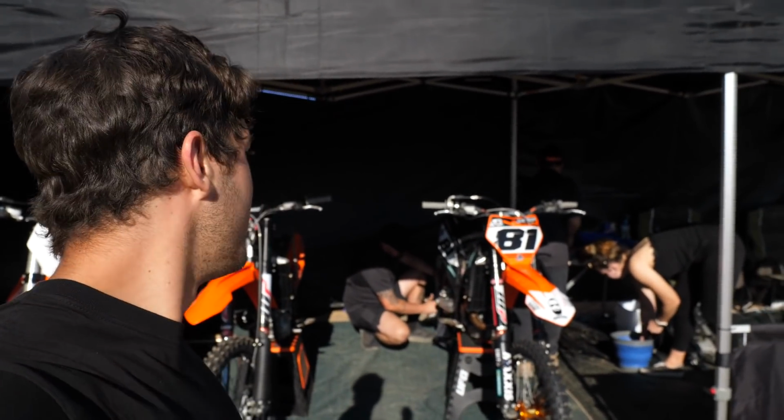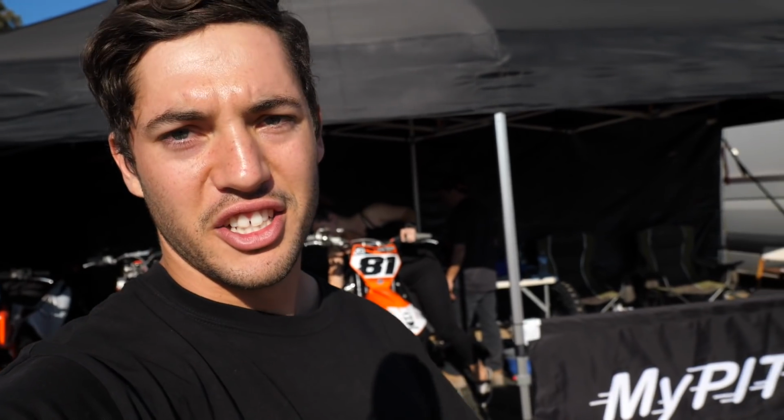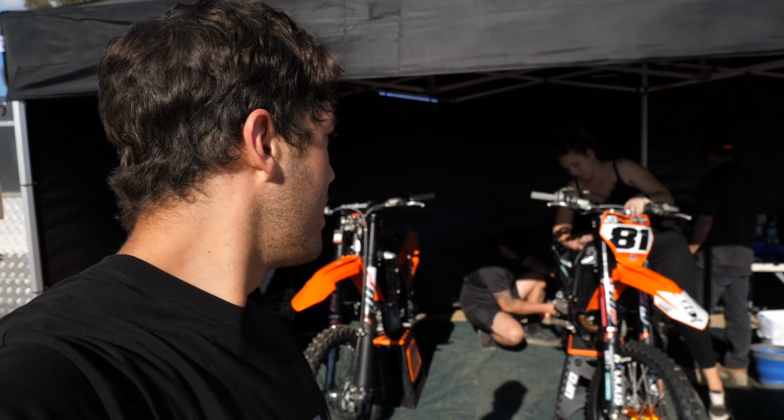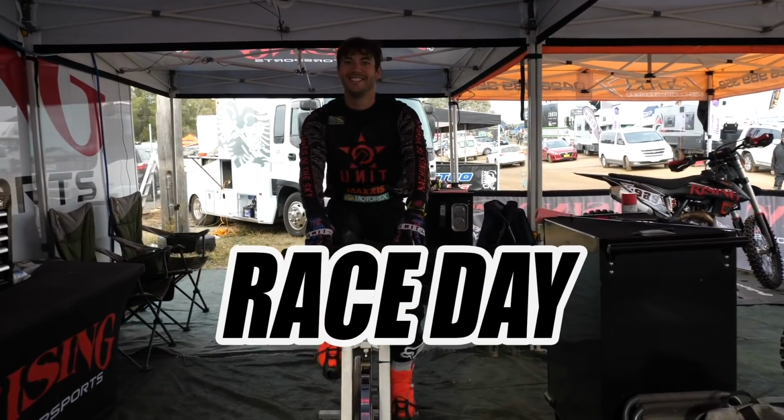Just doing the whole privateer thing, swapping stuff from one to the other. Pretty excited for the weekend though. The bike's feeling super strong. I went riding yesterday to test the shoulder and stuff. So bike's feeling super strong, stronger than me at the moment. The shoulder's definitely still pretty weak, but it's definitely going to get us through the weekend, and just excited to get out and try it all again. Hopefully have a much better weekend this weekend.